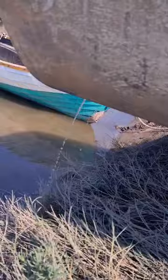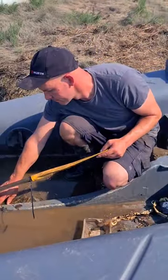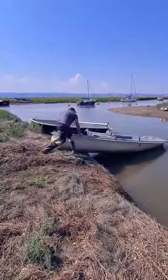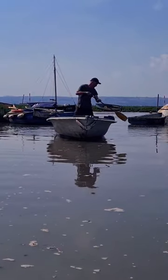So this is how we get stuff to and from our boat. First we go and find the tender — we always find it full of rainwater, so we have to spend 10 minutes emptying it out. Then we push it in and do a quick little paddle back over towards the van.